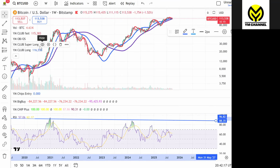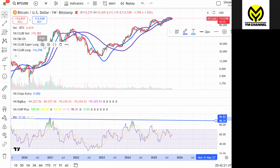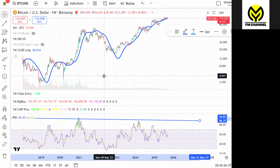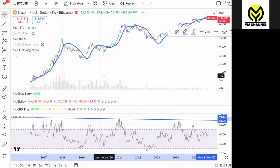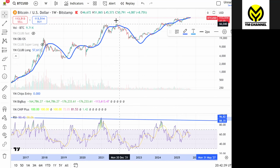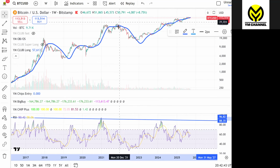But for Bitcoin, I told you guys don't trade too much because the commission is quite expensive. But if we look at the weekly chart, blue line, this is okay. This is fine. You can see the trend, what is going on, how to tell this is a peak already or not. I want you to look at the blue line direction. Then you can see what is going on. So the last market, the last peak, the last cycle here, November 2021, you see, they changed the direction of the blue.